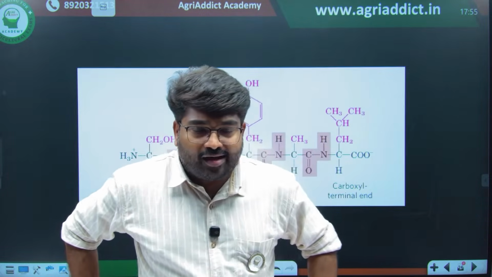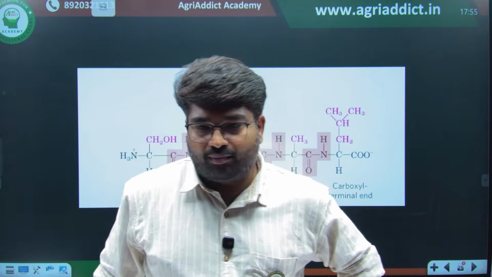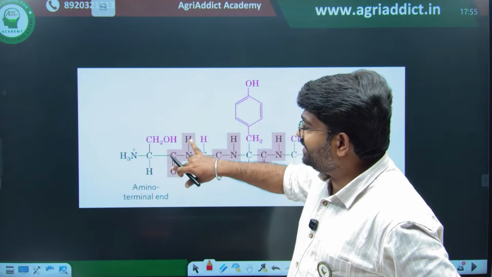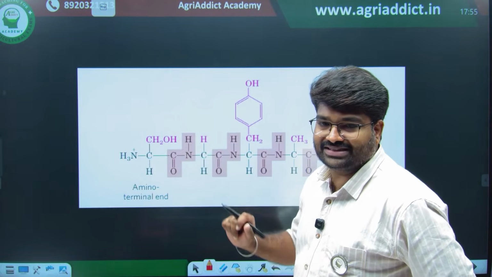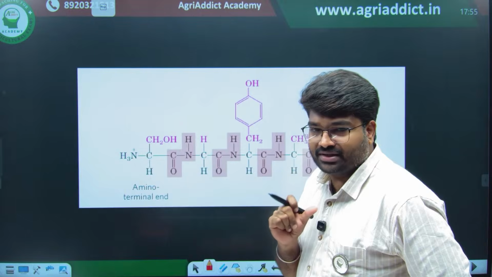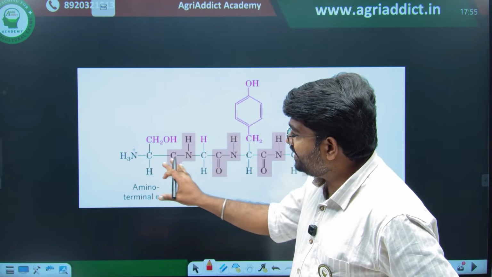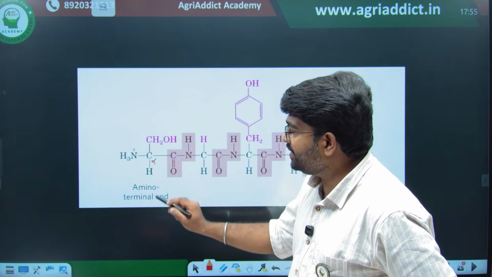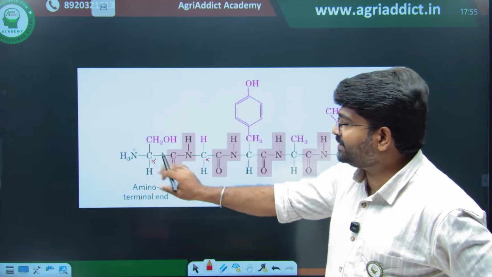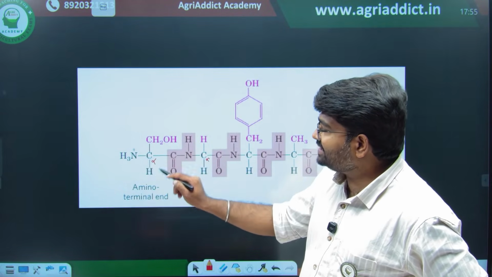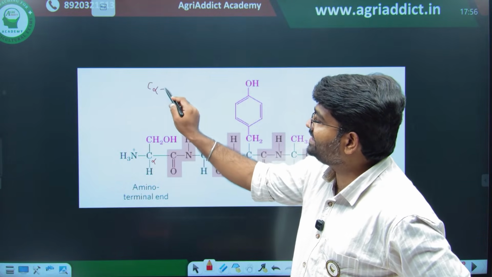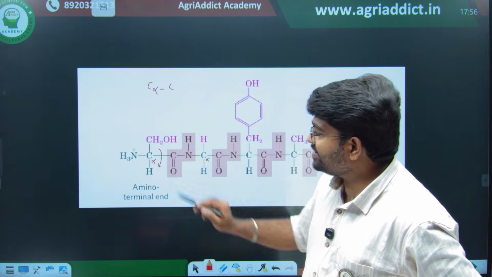Now we are going to see the characteristics of peptide bond. We already discussed the peptide bond. It's a rigid bond and it is trans in nature. Partial double bond nature will be there. Another most important thing I have to discuss here: this is a C alpha carbon, and this is also a C alpha carbon. This is the peptide bond. There is a possibility of rotation of the C alpha and C bond. This is clear.